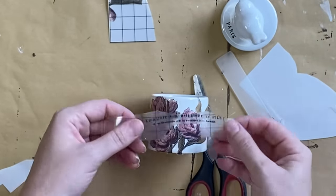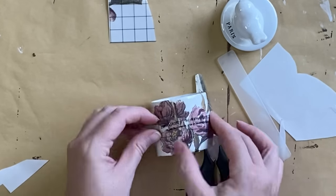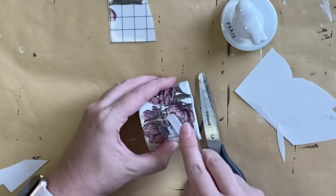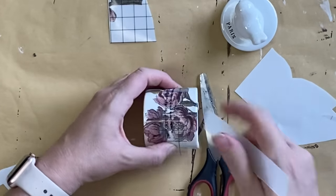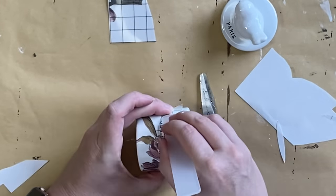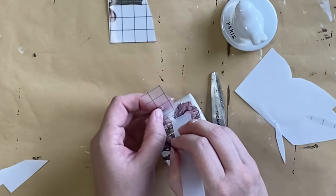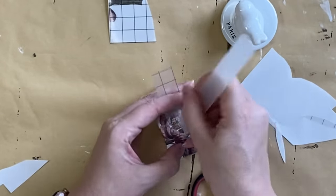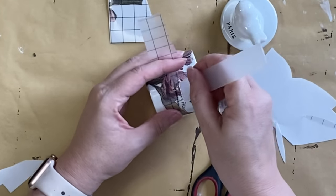Now I'm going to go in and layer the rest of that text over the top of our florals. I don't need this to be super bright or stick out — I just really like the look of this layered together. This is just going to be a decor piece, so when I'm done I will spray this with some of Rust-Oleum's Satin Top Coat Sealer, and that will be enough protection for the use it's going to get.